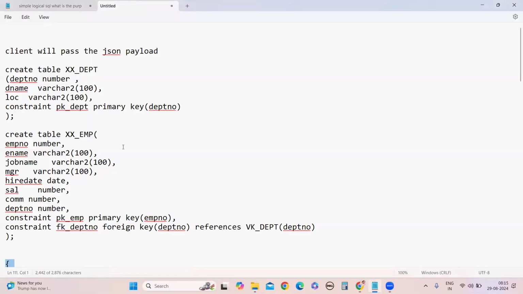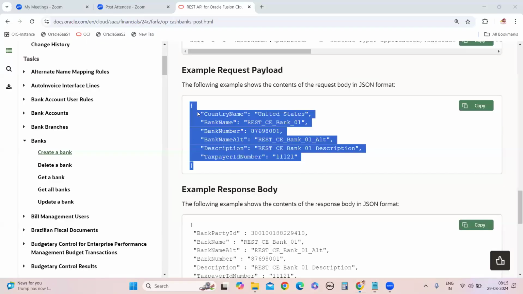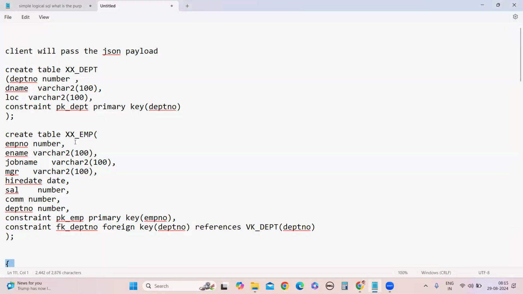In real time, a third party system will send the data in this format and tell us they will give the payload in this JSON format, so in your system you can load the data like that. How are we going to load the data? I'm taking a simple example of department and employee tables, but you can consider any orders, order lines, supplier sites, customer locations, any master detail data.